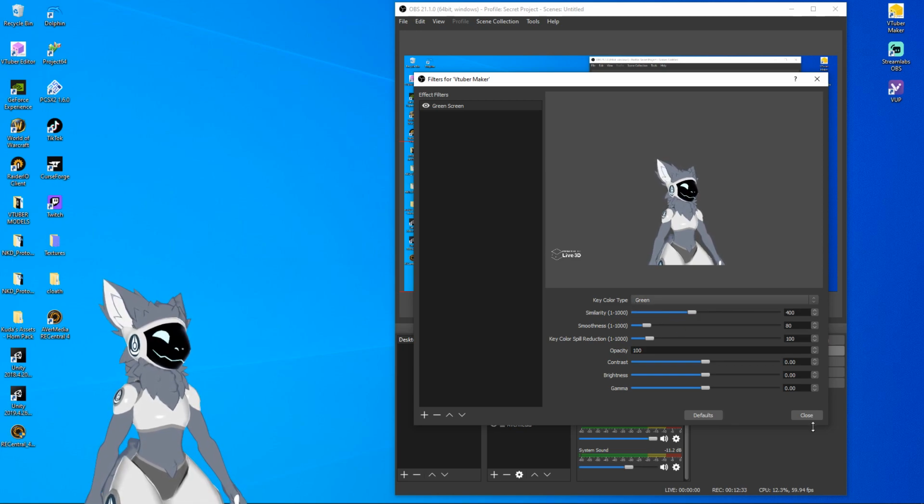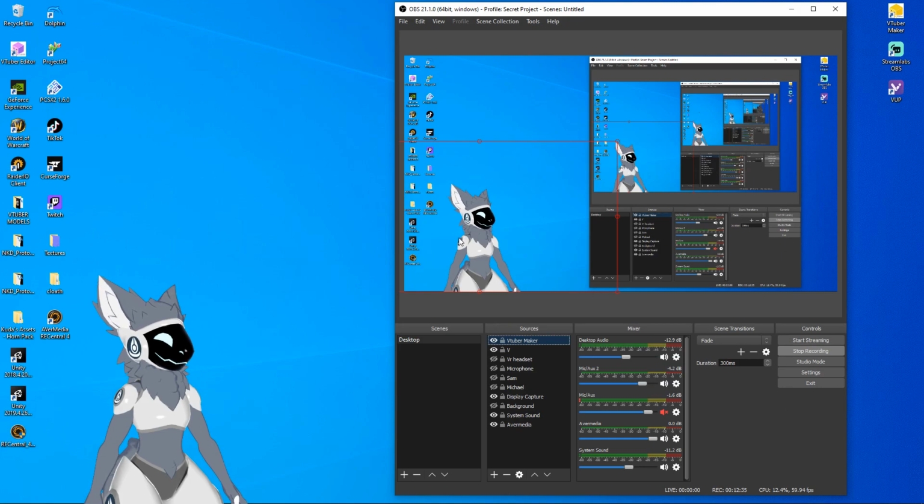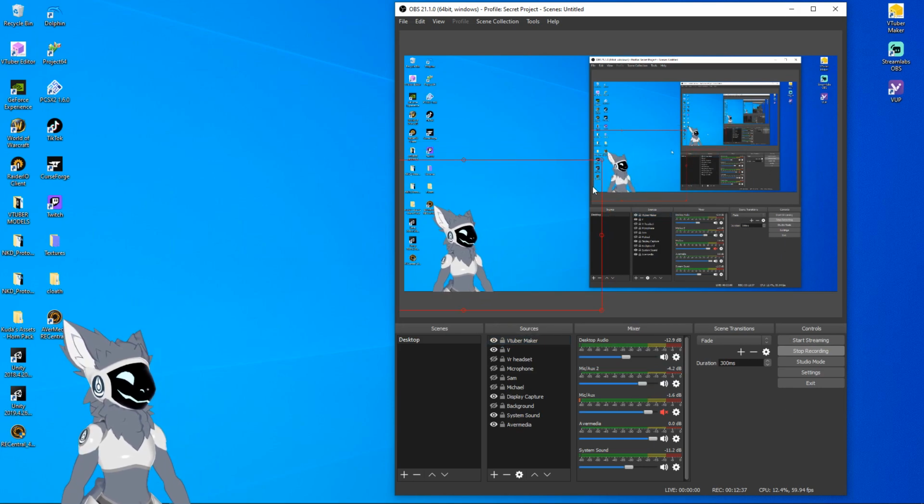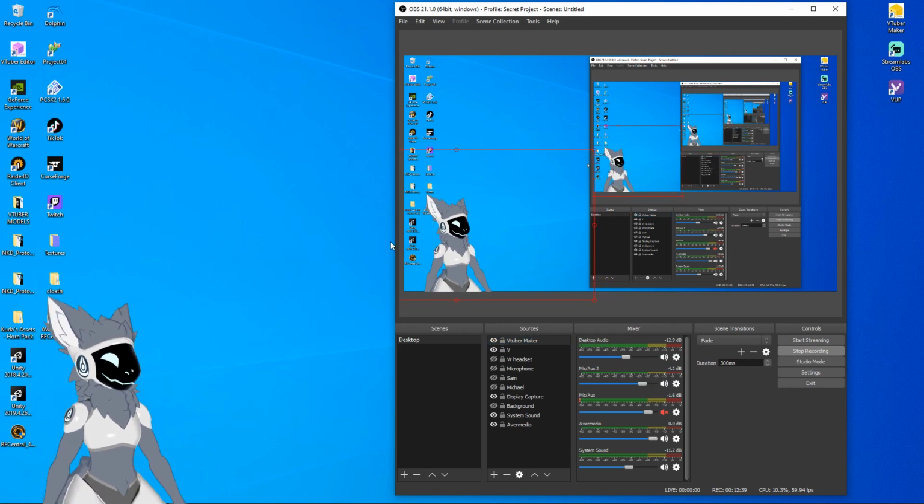So you close that, and now you see that green screen is gone. It's capturing nothing but your model down here. And now that's all set up. So what you should have by now is a working display capture as well as your Vtuber model. Now the other nice thing about OBS is that OBS has the ability to capture your mic audio. I'm not going to unclick it because I'm going to tell you the pros and cons about this.